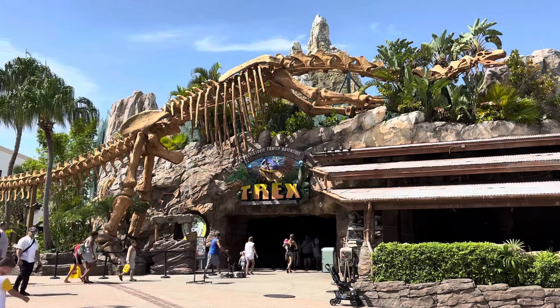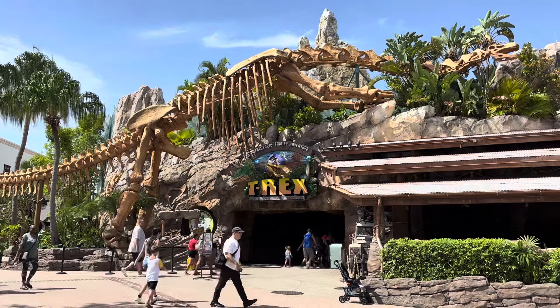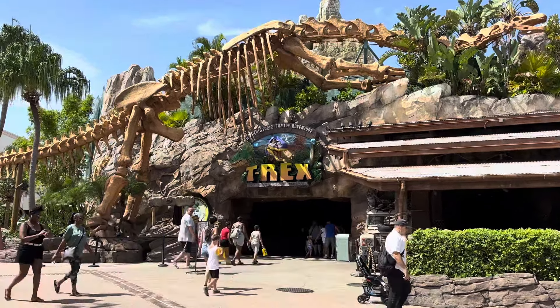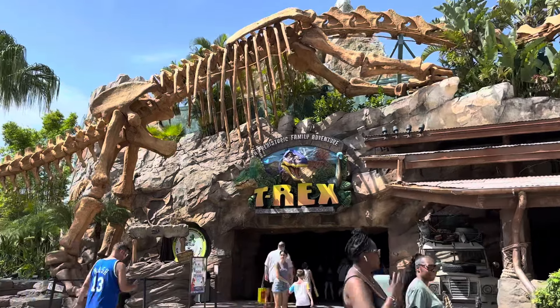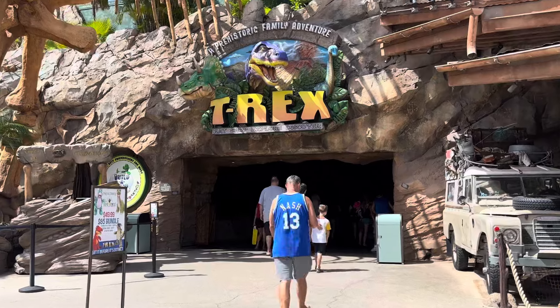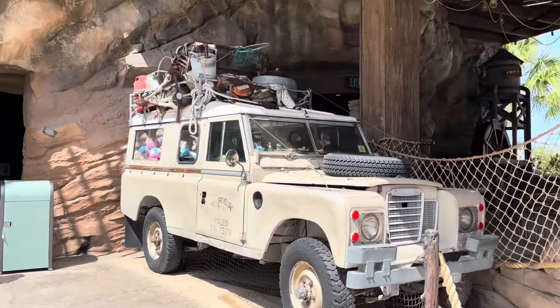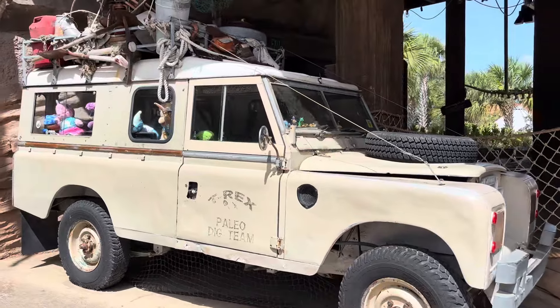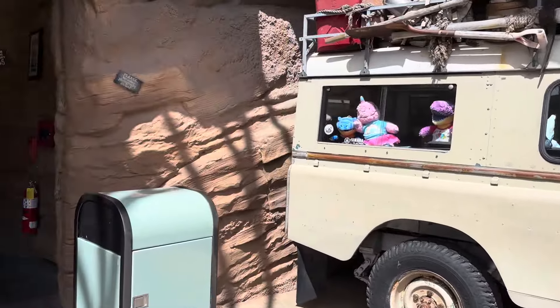Hey guys, George Florida Parks After Dark. We're here at Disney Springs in Orlando at T-Rex. T-Rex is a themed restaurant based on, if you haven't guessed it, dinosaurs. Let's go take a look — it is a neat one. It's similar to Rainforest Cafe, owned by the same company, but really the theming is much different. Just starting right there, that's just awesome.